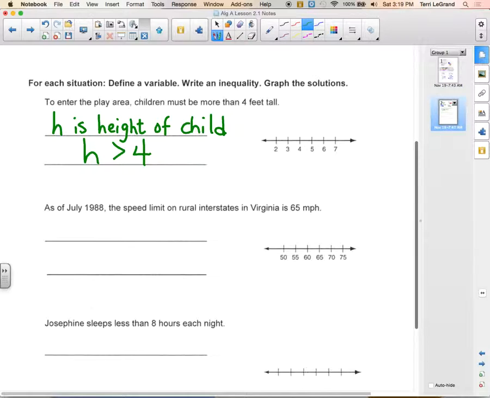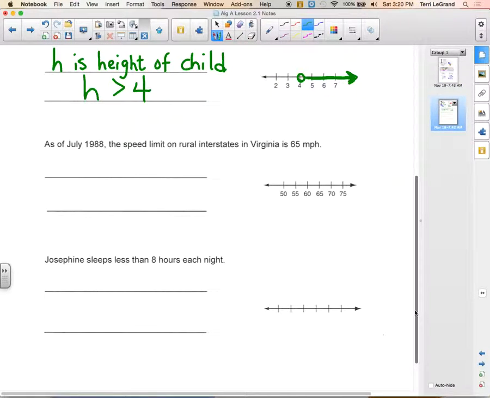Okay, well they have a number line labeled here for us, so we can go right to graphing it. We're going to put our circle at 4 and decide if it can be shaded in or not. It cannot be, so we're going to leave it open. And the numbers that are greater than 4 go to the right on the number line. Okay, and we know that even though this goes on forever and ever, in reality, at some point, it's pretty unlikely that a child's even going to be 6 or 7 foot tall, but we're just showing that anything more than 4 feet tall is going to get them into the play area.